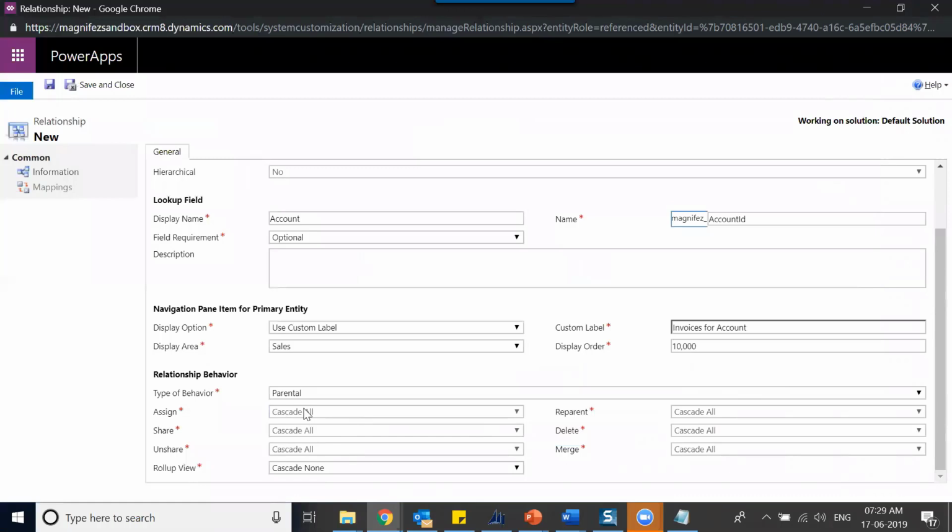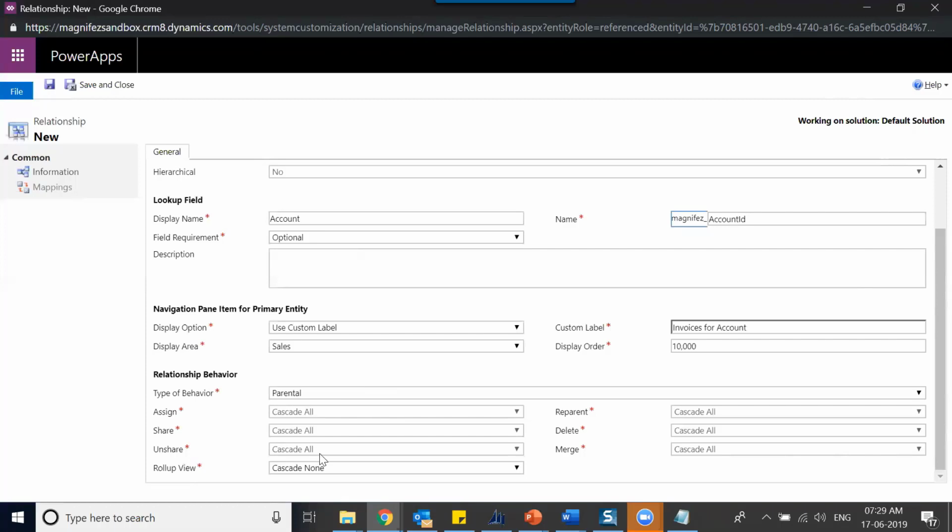So this is the reason when I'm trying to delete an account record, you'll get a big warning message saying that all the associated contacts, opportunities will be deleted, right? Because the relationship between account and these entities is parental. So we have to be careful. When I delete an account record, even if there are 10,000 contacts associated, all of them will be deleted because of the relationship type. So when you're deleting an account next time in a live environment, you have to be very careful, because of the damage it is going to cause.